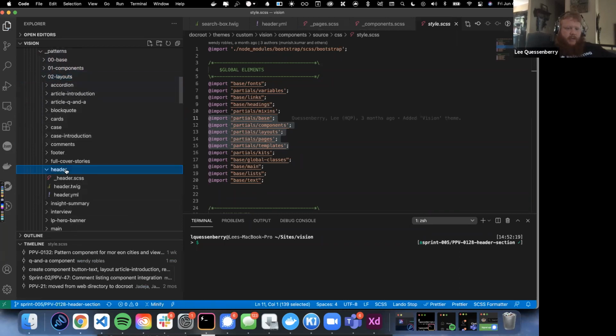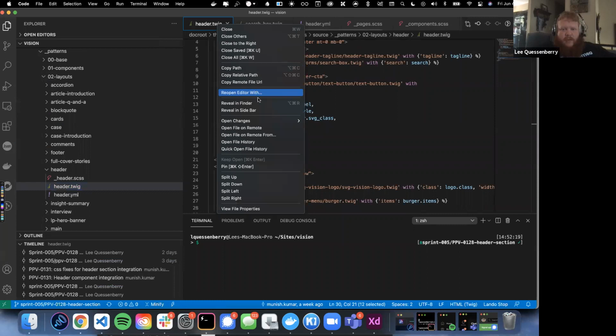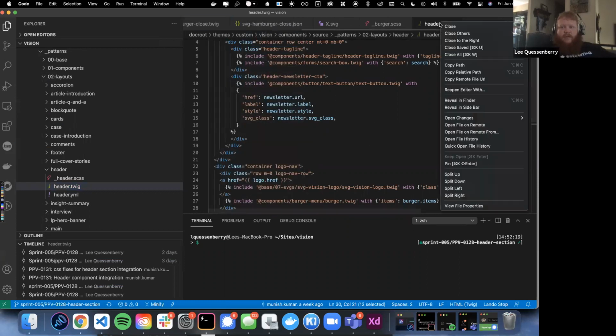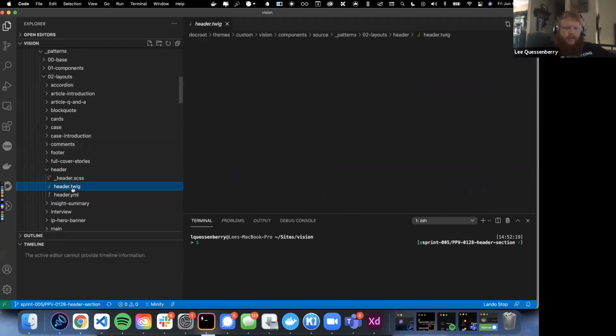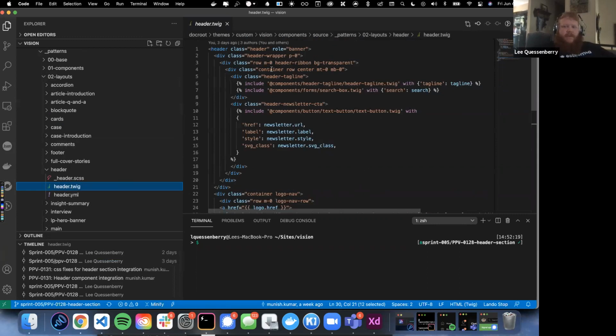So if we go into header here, go to header twig, right? I'm going to close all my other files. I'll open this again. Okay, so you can see we've got a few variables in here. I've got a search variable.